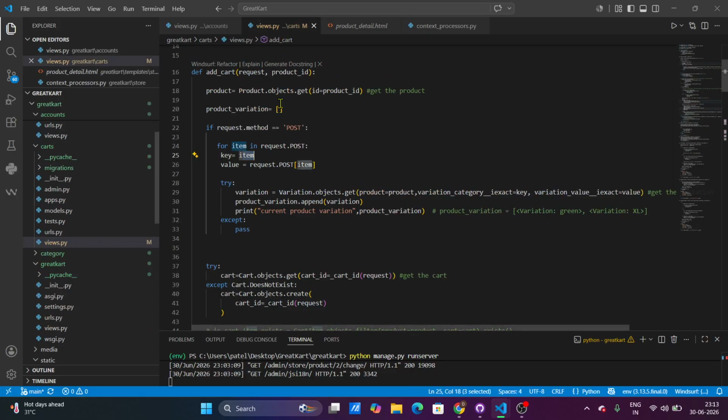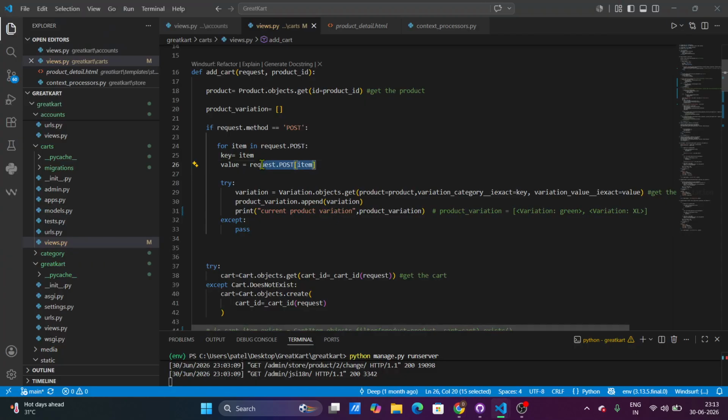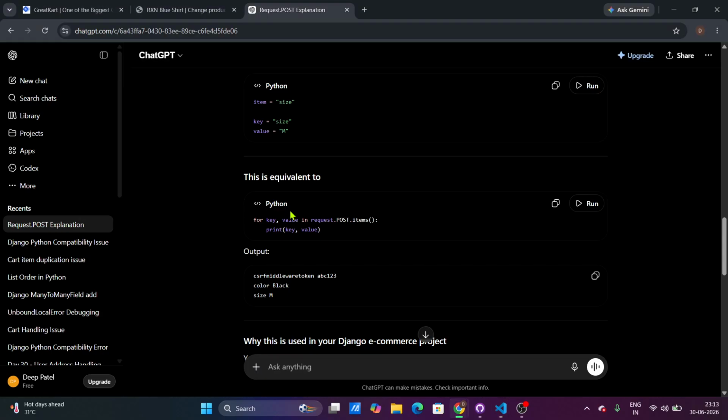You can see this value is request.POST[item]. Inside this item we have that particular key, it means color or size or whatever, and value will be inside this value.